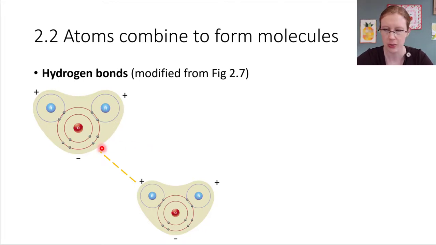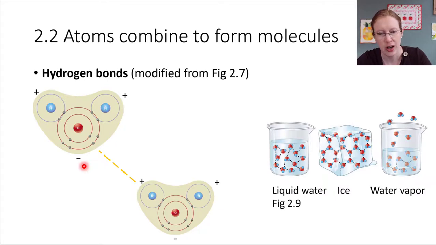It turns out hydrogen bonds are responsible for a lot of the special properties of water that we'll be coming to a little bit later. Just looking at different forms of water. So water can be a liquid, in which case these hydrogen bonds are constantly being formed and broken and reformed as water molecules sort of float past each other. There's a lot of rearranging going on. But when you freeze water, so when water turns to ice, it's actually the hydrogen bonds that are stabilizing the structure. And this is why water turns solid, is because of those hydrogen bonds. They help to form, help to make all of these molecules just exist in kind of like this latticework structure. And then water vapor, if you boil water or if just water evaporates, what happens is those hydrogen bonds have to break in order for water molecules to float off from the surface and leave into the atmosphere.